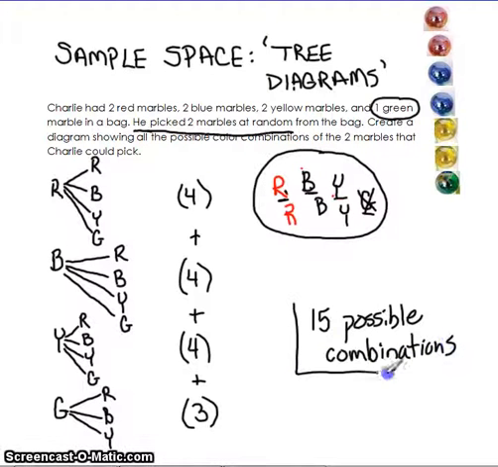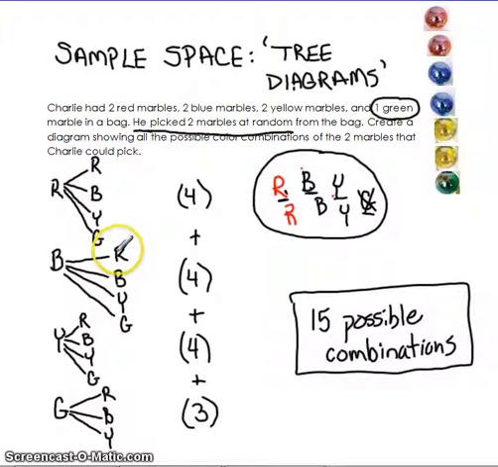Now, we don't have to go this fancy, but we are counting a red-blue combination as different than a blue-red combination. You don't have to worry about that right now, but just understand that we are considering these different. We're just counting the order, so there's 15 possible things that could happen.